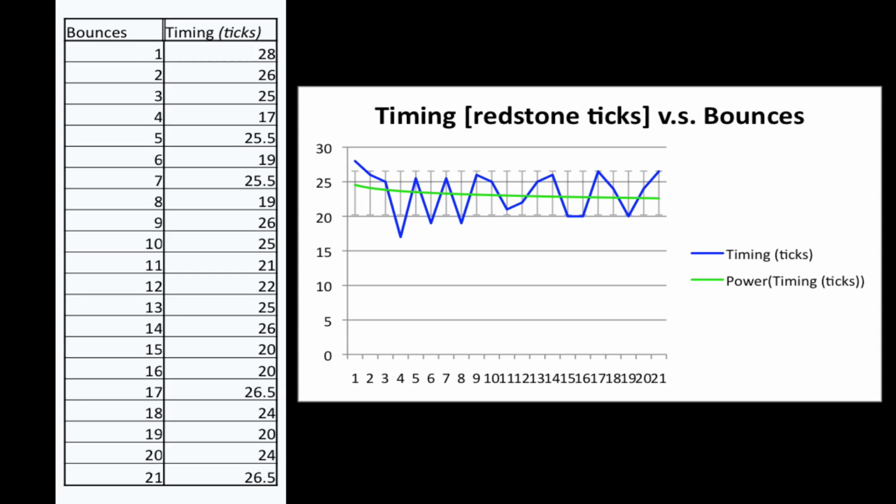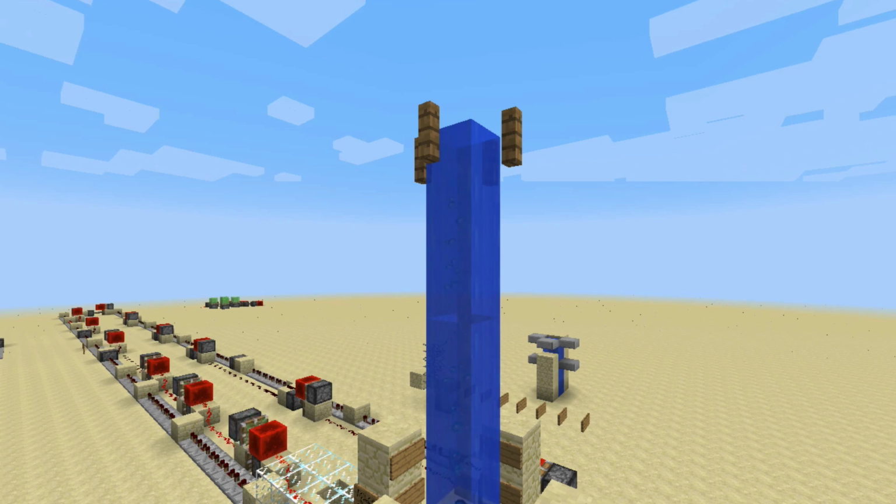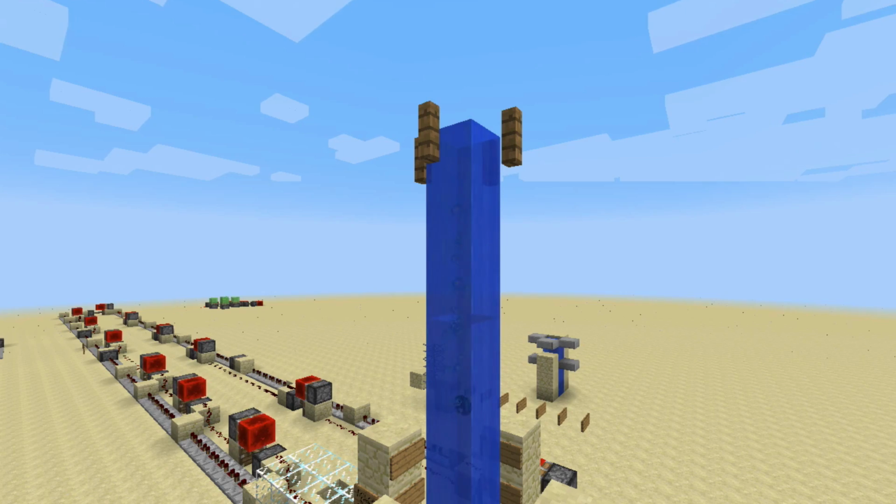As we can see, our first point is way outside of the error bars. However, as the number of bounces increases, our Enderpearl is getting closer and closer to complete synchronicity. We can see this because the results are further and further inside the error bars. The current design holds up the Enderpearl for 51 seconds, but I believe with your help we'll be able to bump this up to infinity.